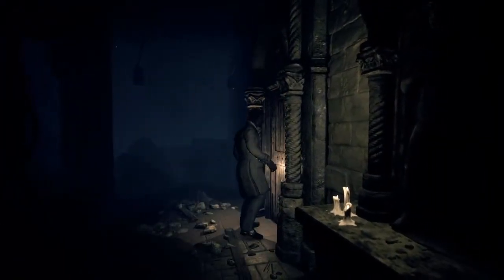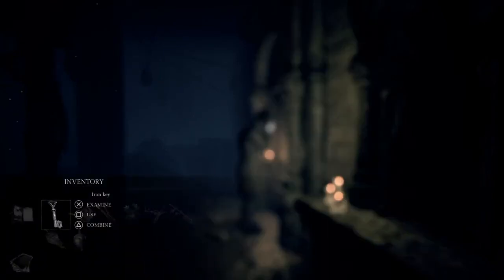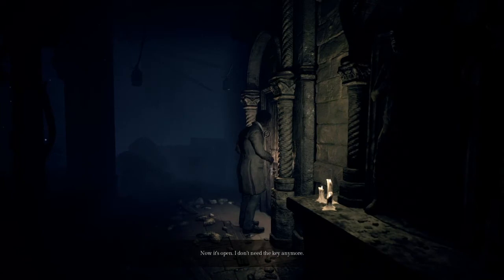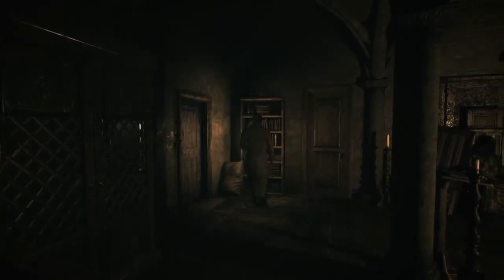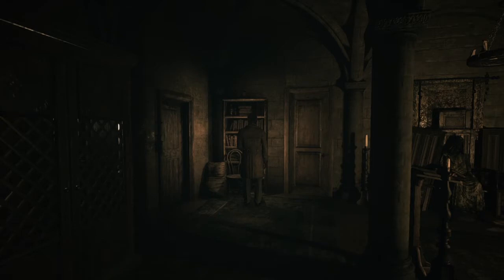Oh, now what is this? Let's see if an iron key works. Oh, now it's open. I don't need the key anymore, so this is not one of the four keys. Interesting. Okay, now what is going on in here? The shelf is chock full of books rotting because of the humidity. I can't even make out the titles.